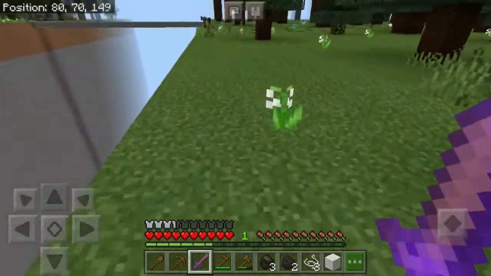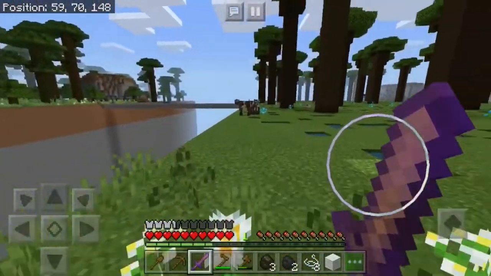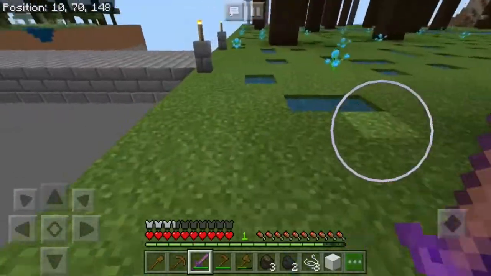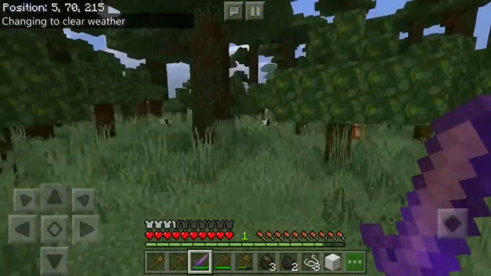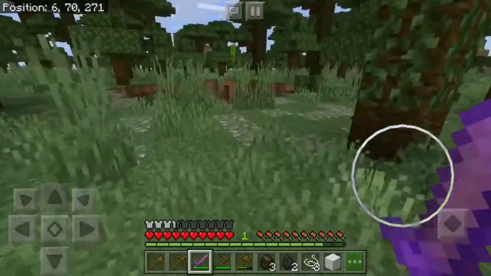Look at all this void. This is so scary. But let's go kill a cow so we don't run out of hunger bars. That it kills in 2 hits. So let's cross this. Can we find a panda? Be crazy. Oh, there is a panda. There's pandas everywhere. There must be more.